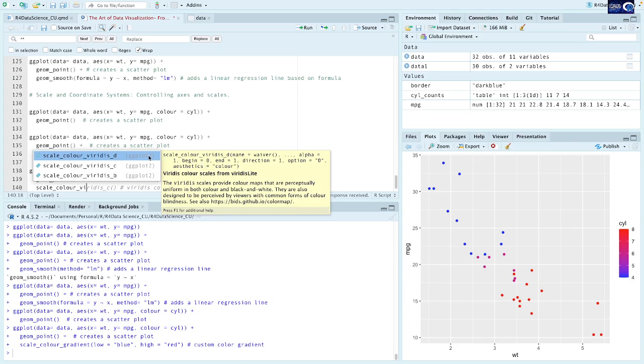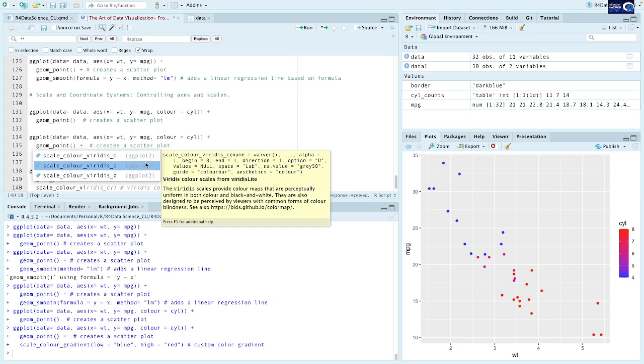When it comes here, you will have some other options, like what the space is, the NA value, and the gray contribution. So we will have some guided color bars, and B will have some guided color steps. That is the main difference between these two things.